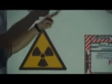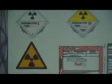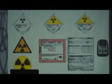This is what you will see. If you see this, it tells you radiation may be present. And you see there's one common thing here. Do you see it? This is that little flower with the 3 leaves. This and there and there and there. It's called a trefoil. T-R-E-F-O-I-L. It is the international symbol for radiation hazard.